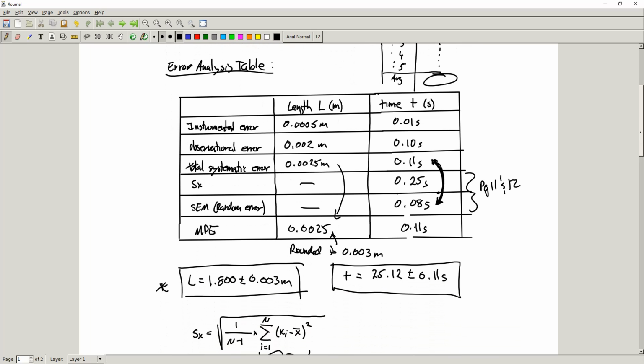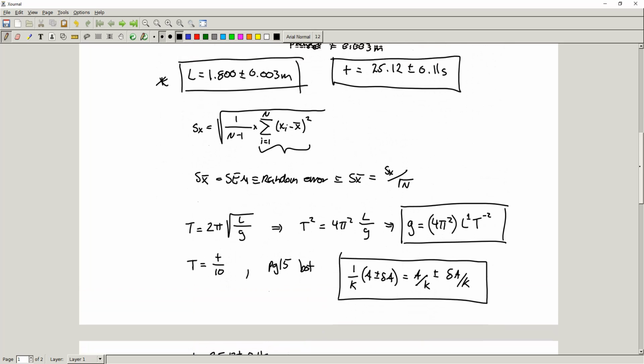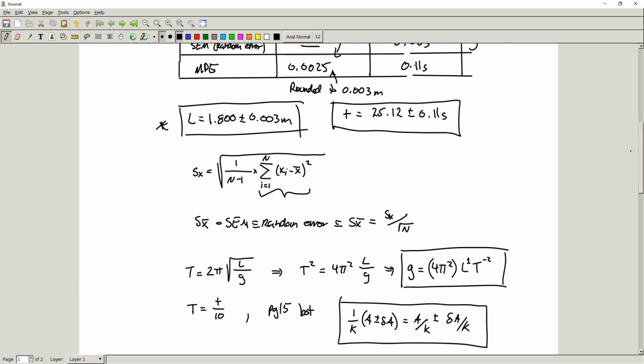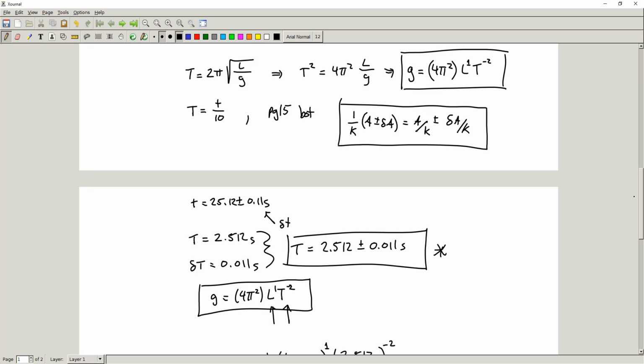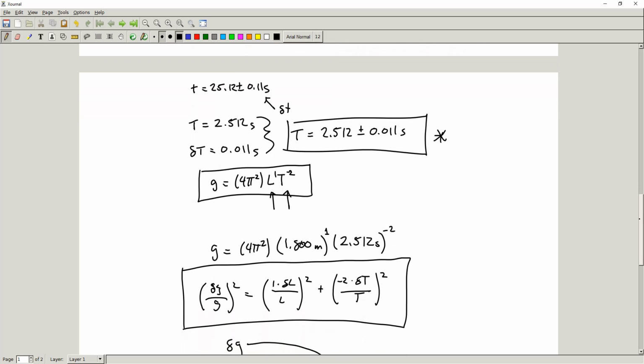We have to remember how to get our MP. It's the larger of systematic error or random error. Then once we have these things, we need to write down our measured quantities in their final forms, and then use those measured quantities to calculate our calculated quantities. As we did here, we're taking L and small t. We're then calculating big T from it, and then further we're calculating G using big T and L, which we had before. And then once we have G, we write down G and we propagate the error in G using whatever error propagation method we need to.